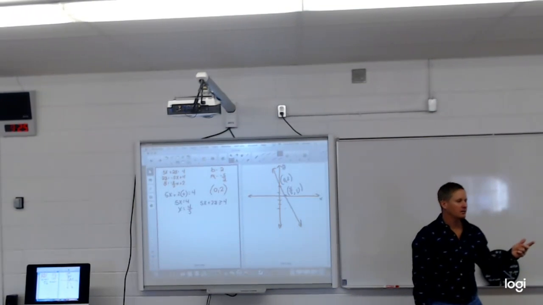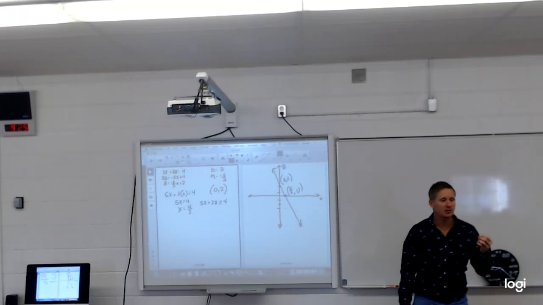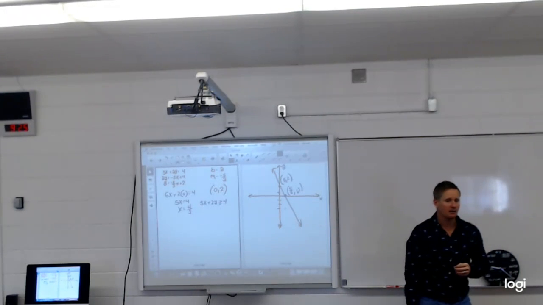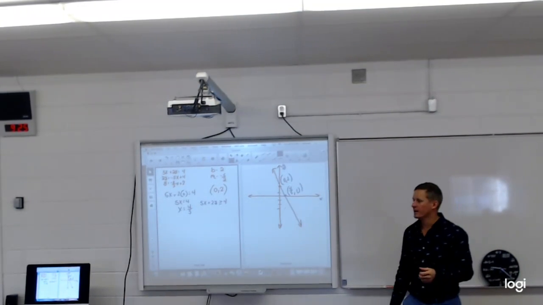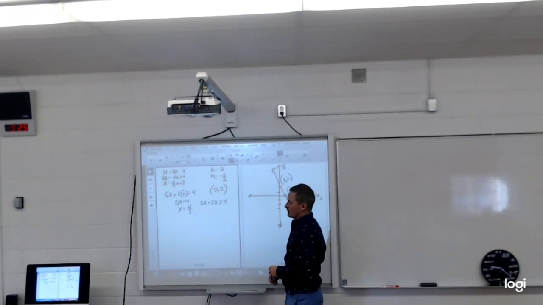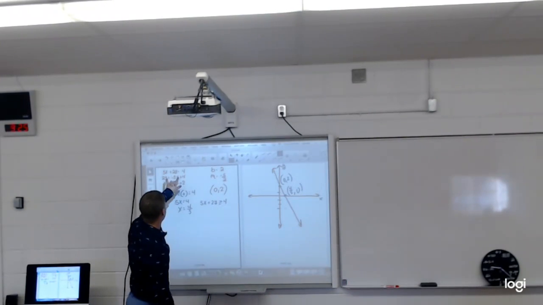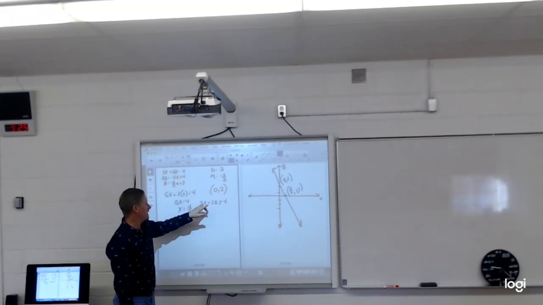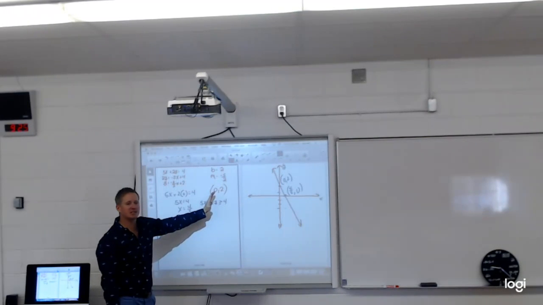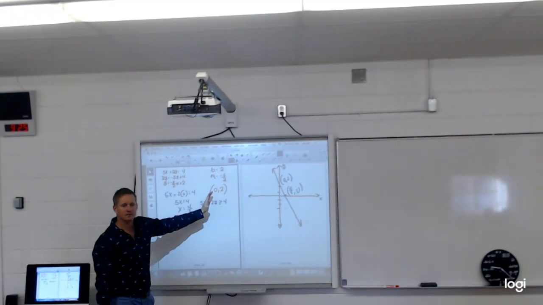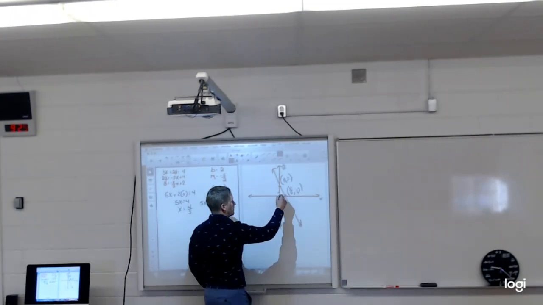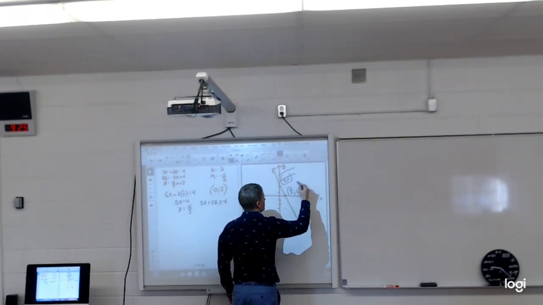What do I got to do? Shade. And how do I determine which side of the line I shade on? Pick a point. Any point. 0. All right? I like 0 and 0. So I put 0 in here and 0 in here. That gives me 0 on this side. Is 0 greater than or equal to 4? Is 0 larger than 4? No. So then this part right here is not shaded. And I'm done.